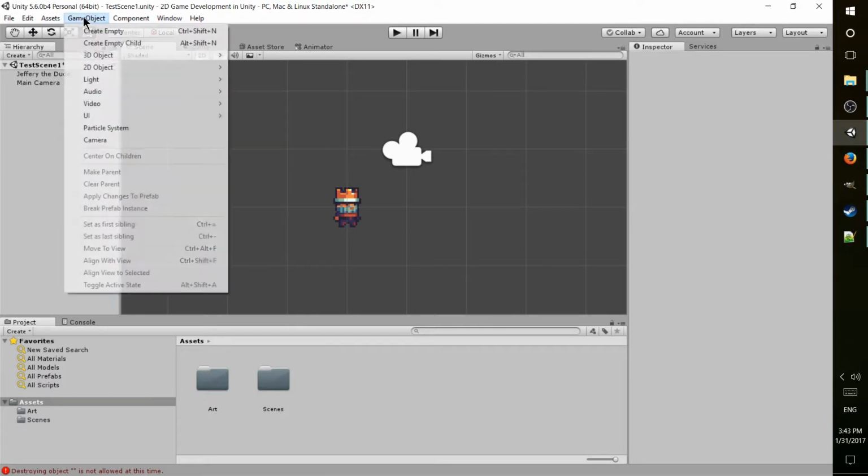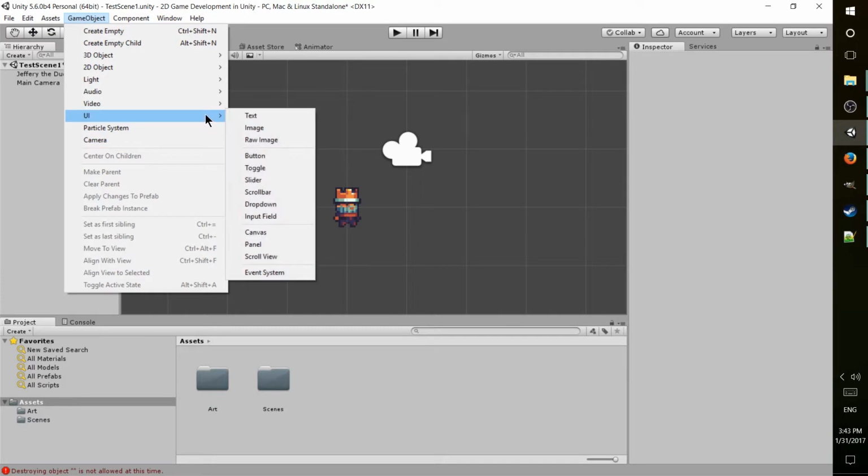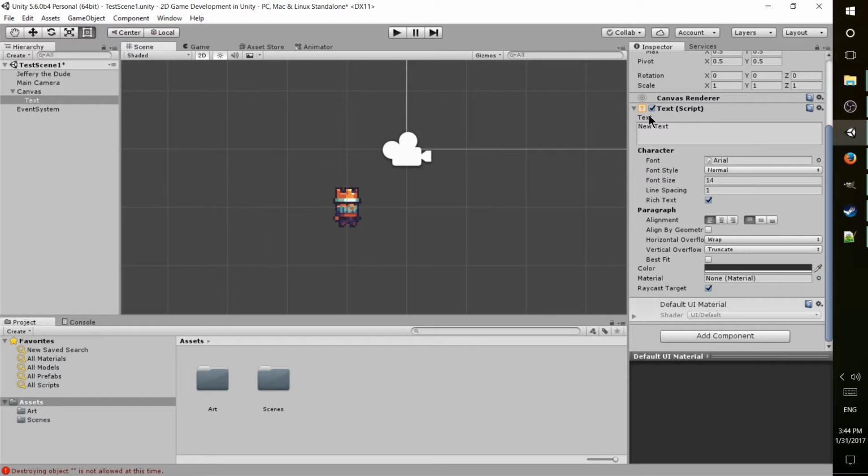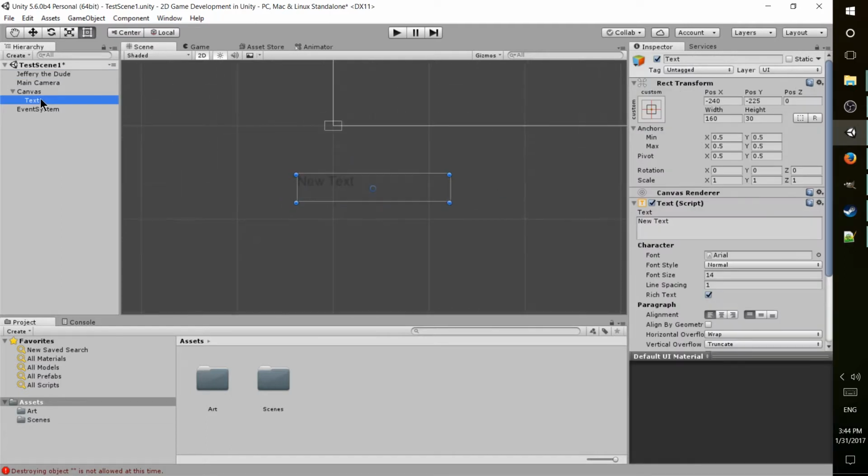Now, if you want to create a new game object, it's relatively simple. You can either go up to the game object menu here at the top and choose Create Empty, or one of, I guess you would call them prefabs, which basically are game objects that already have some stuff attached to them. For instance, if you want a text game object, it's going to automatically render on the canvas, which is automatically created when you don't have one. And it's going to contain not only a transform, in this case a rect transform, which is slightly different, but it's also going to contain a text UI component. And by double clicking on that game object, we can see the game object as it's located within our scene, or in this case, within our canvas.